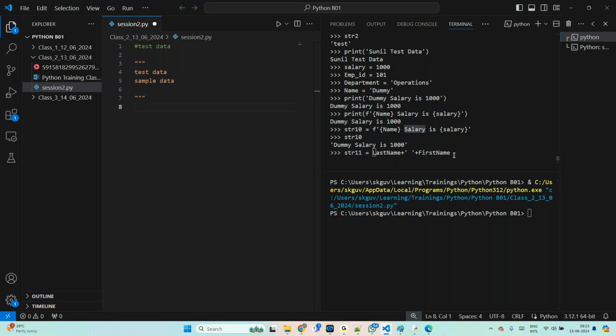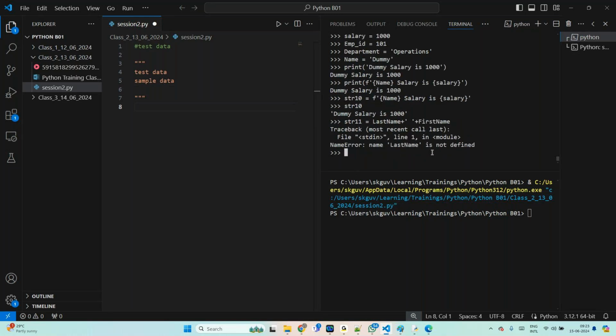Suppose you can write it another way also, like how we can write here. It was like this one.